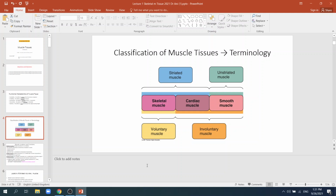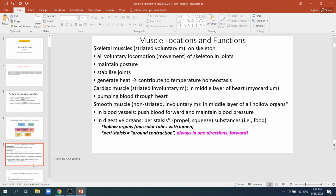This is nothing difficult. Now, the classification of muscle tissue based on structure and function, okay? Structurally, either zebra or no zebra. Striation or no striation, okay? And striated can be the skeletal or cardiac muscle. The no zebra is the smooth. So because there is no striation, no zebra, we call it smooth. And now comes the physiology part. If they are voluntary muscle, they are the skeletal. If they are cardiac, they are involuntary. And smooth muscle is also involuntary. So now you put the whole thing together, you can say that the skeletal muscle is striated voluntary.